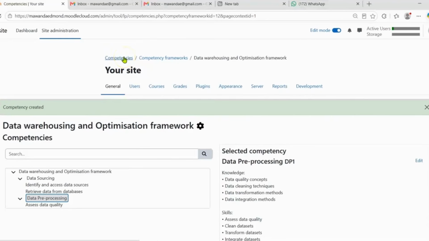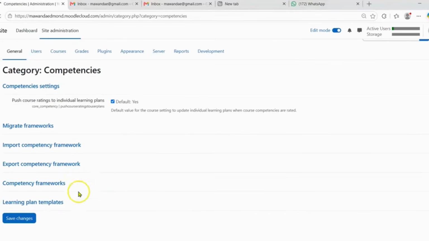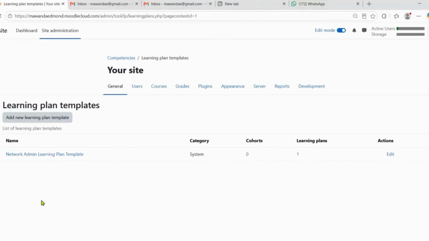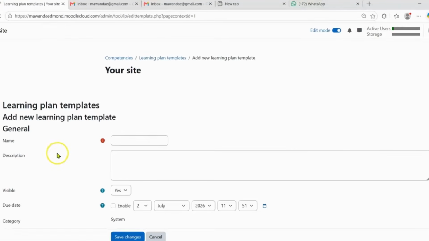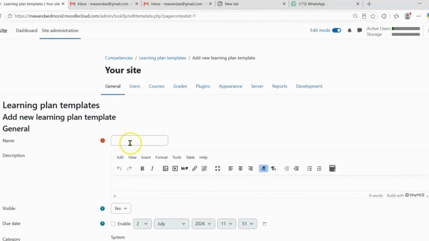Under competence, we should see learning plan templates. I have one here, but I'm creating a new one. This is for a different course. So this template, I will name it as data.